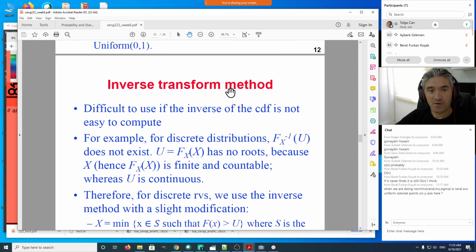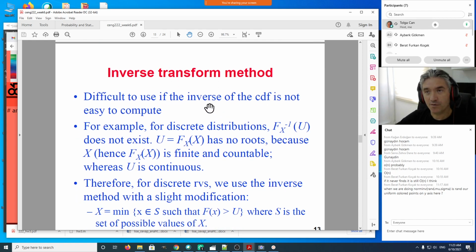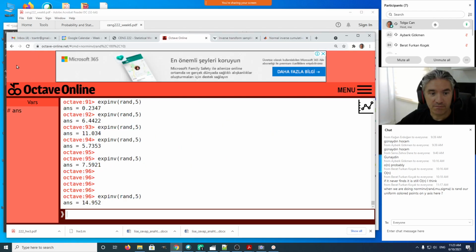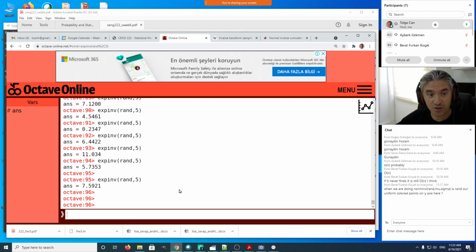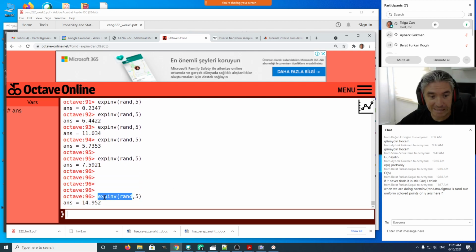Sometimes, why don't we always use this? It is such a magical, nice method, so why don't we use it all the time? Because for certain distributions, taking the inverse function may be difficult. The CDF may not be very easy to compute. But as we have just seen, in MATLAB, if you want to sample from an exponential or normal distribution, it's just one line of code. So the inverse CDF of the exponential or normal distribution is really easy. So we can do that.